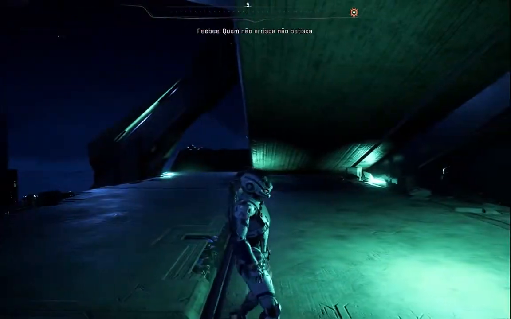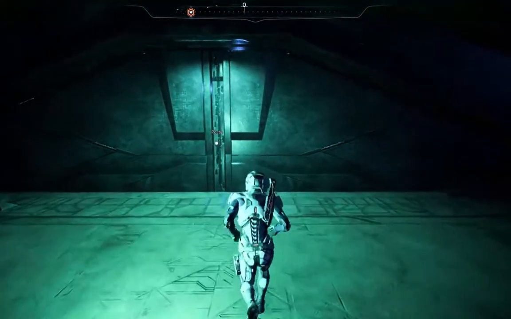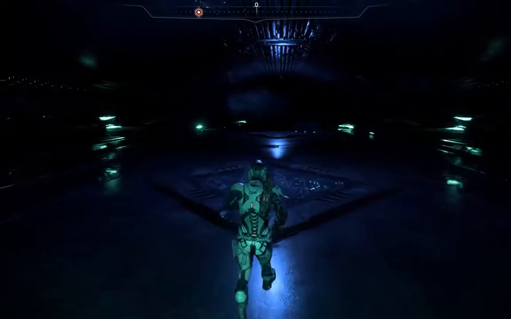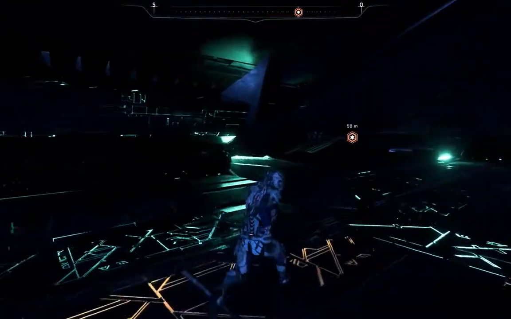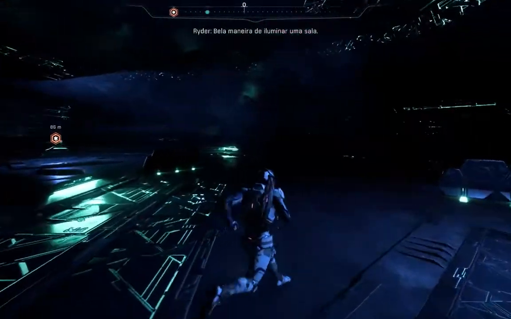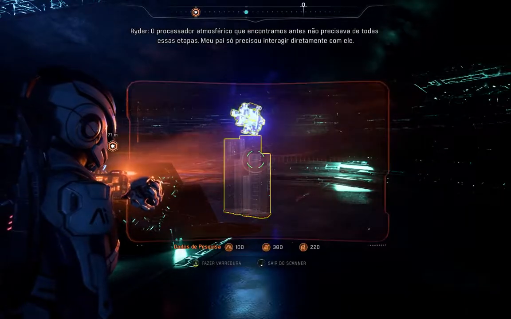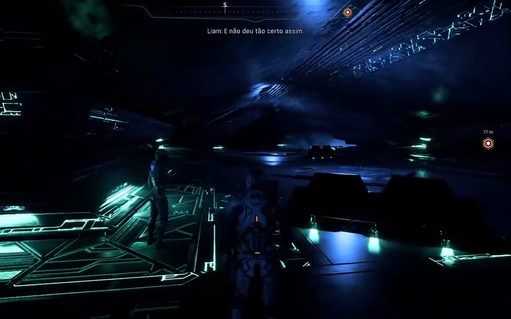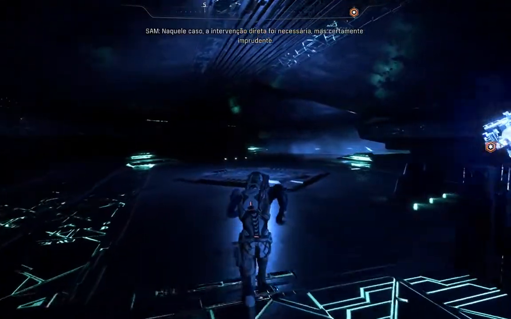Is that a good idea? Nothing ventured, nothing gained. That's one way to light a room. The atmosphere processor we found before didn't need all these steps. Dad just interfaced with it directly. And it didn't work out so great. Direct intervention was necessary in that case, but clearly unwise.